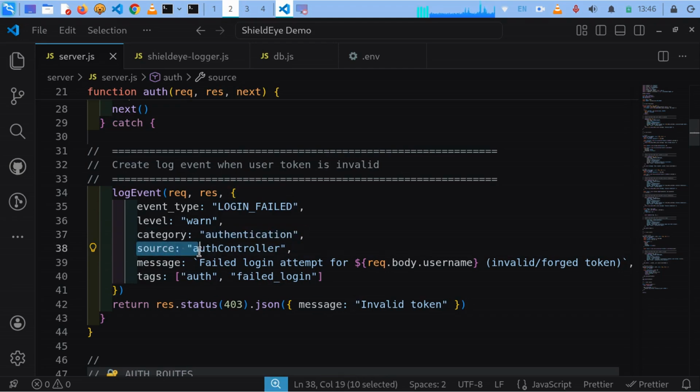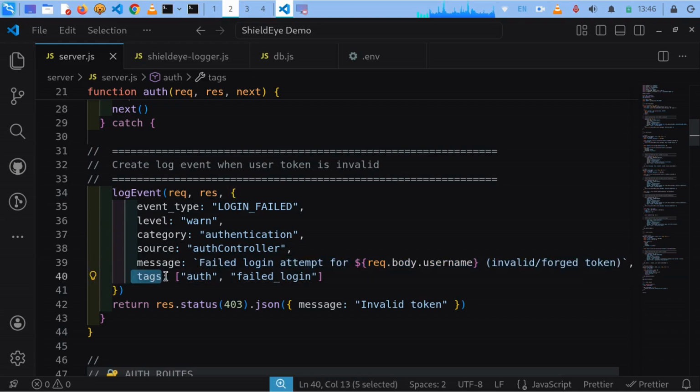And the source tells us this is coming from the authentication controller, so you can know where it's coming from. And the message is telling us failed login attempt from Mr. User, because they provided an invalid or forged token.